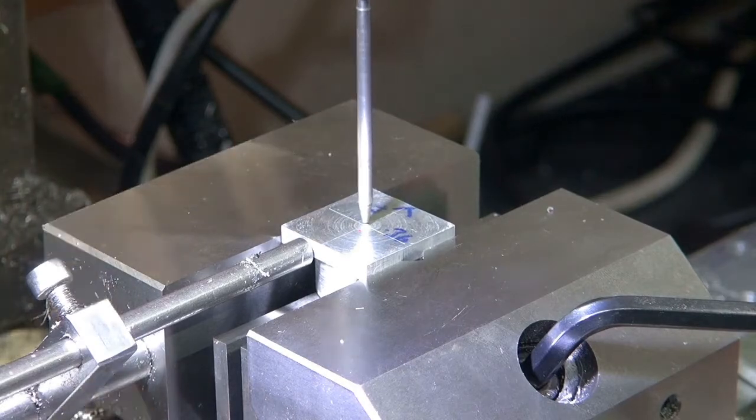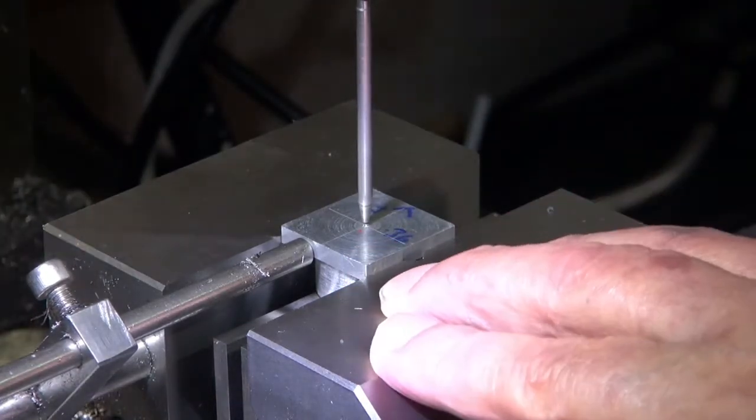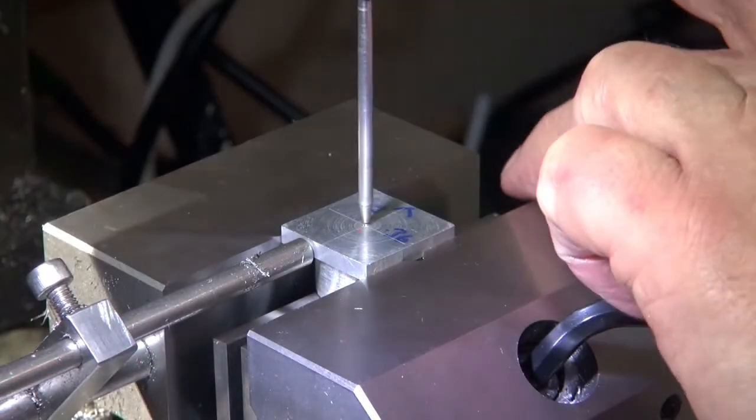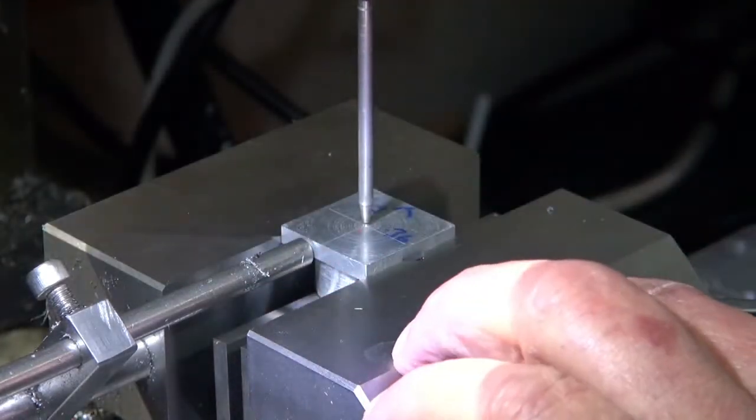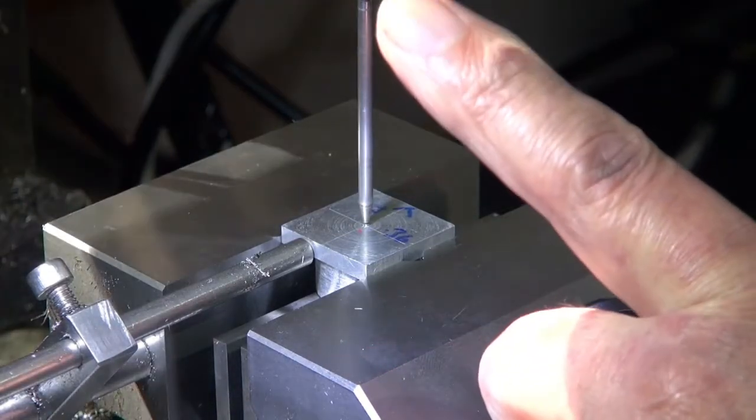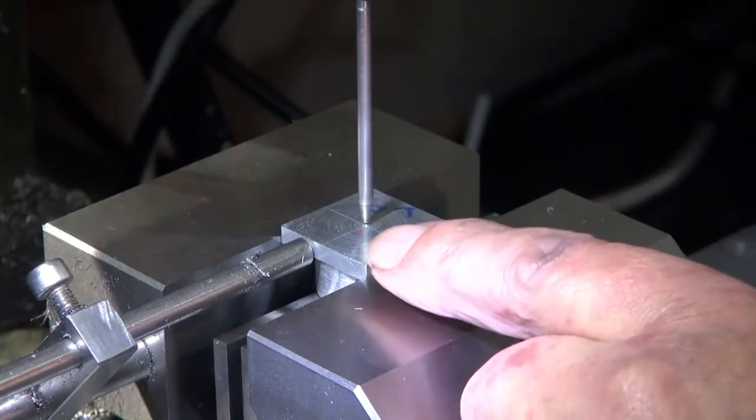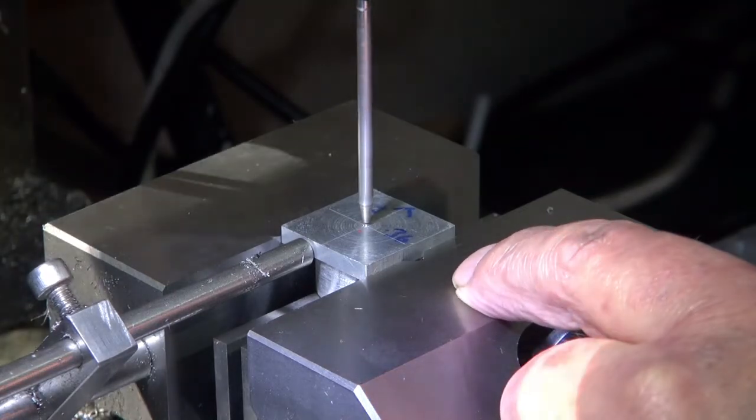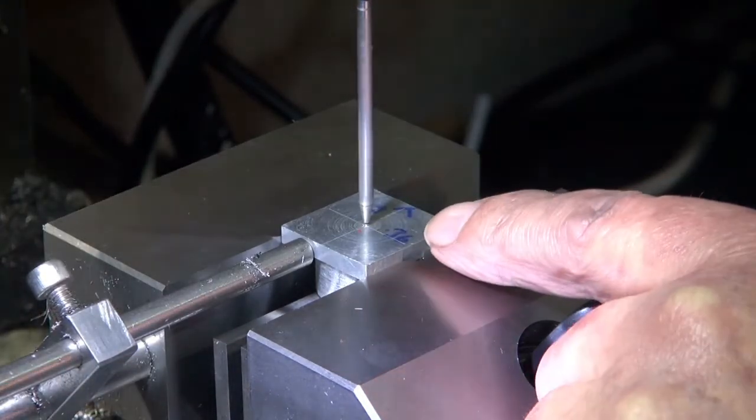Alright, we're over at the mill now and as you can see I've got the backplate in the vise. I've got my stock on and I've got a couple of parallels underneath just to hold the height in the vise. Right. At the minute it's running with a wiggler in the chuck and it's just above the center pop mark I've made.